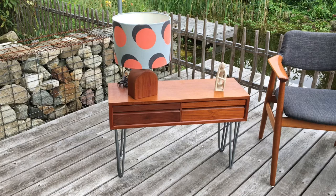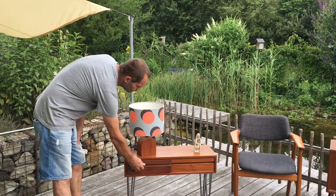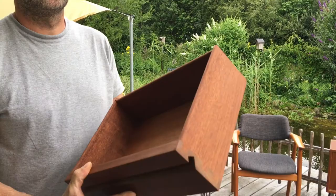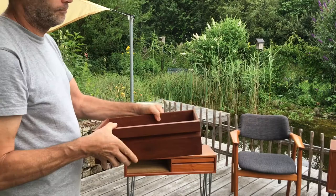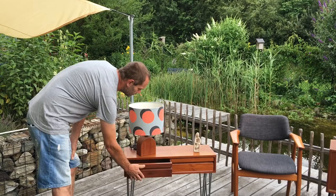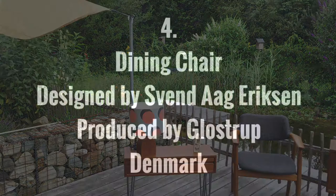The Royal System unit is usually hung up on a wall, but unfortunately the wall unit wasn't with it, so we decided to put hairpin legs underneath. We had to clean and polish them back up. On this unit there was no drawer, so Sepp made one from teak wood — a frame all the way round with a base. It matches the piece well, though the teak tone is slightly different since it came from another piece of furniture. We use them as bedside tables and we're quite happy with the results.